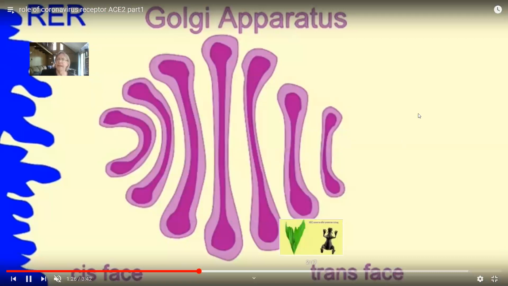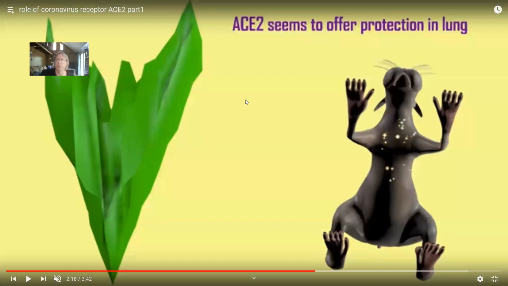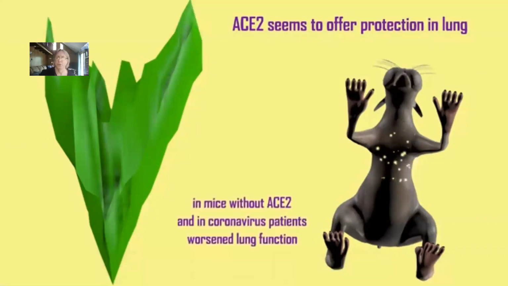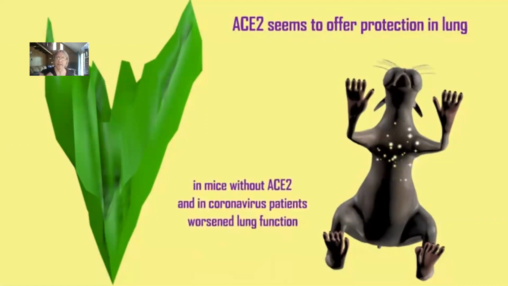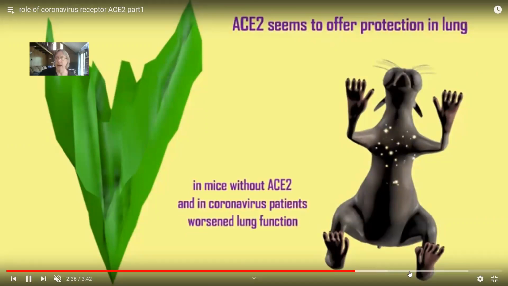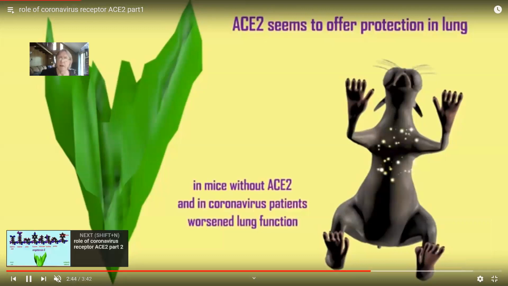So for example, if you have mice who are mutated and don't make ACE2, they suffer a deterioration of lung function that can be serious. So in the same way, the coronavirus seems to result in less ACE2 in human cells, and that then causes other consequences, which then can result in mortality. And so in the later video that I'm going to make, I'll pursue more what's going on in patients who get this.